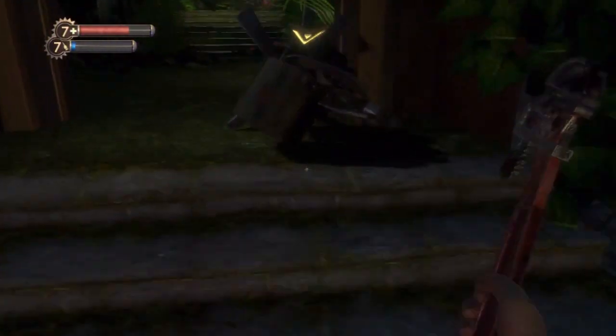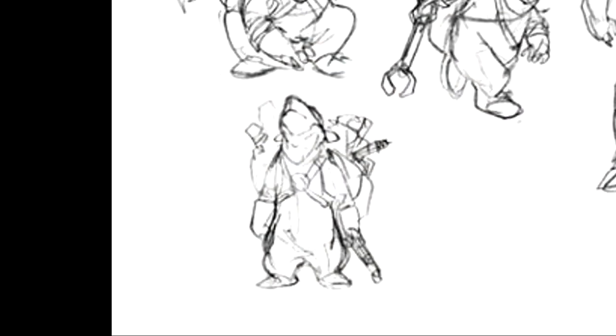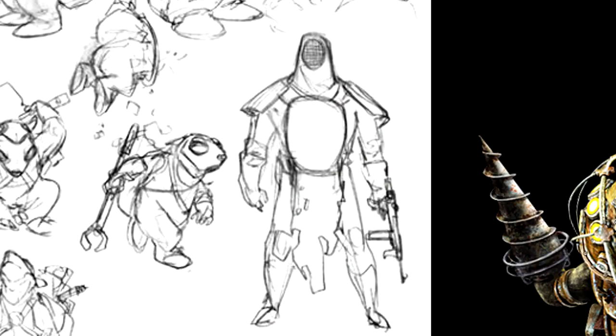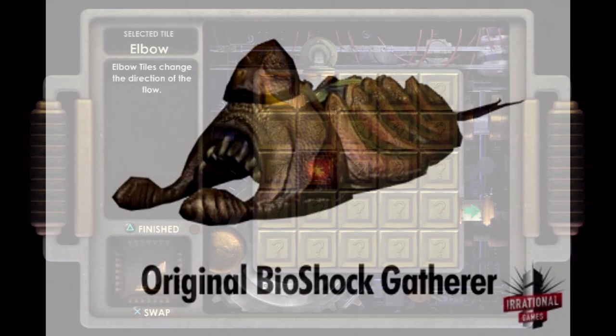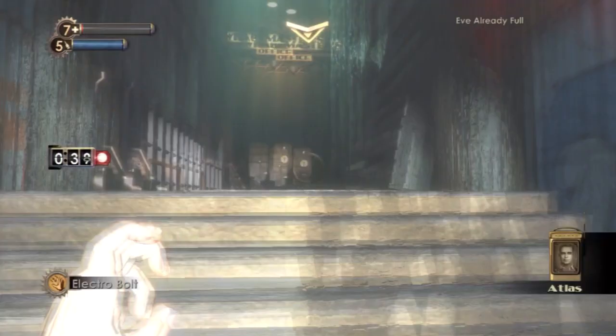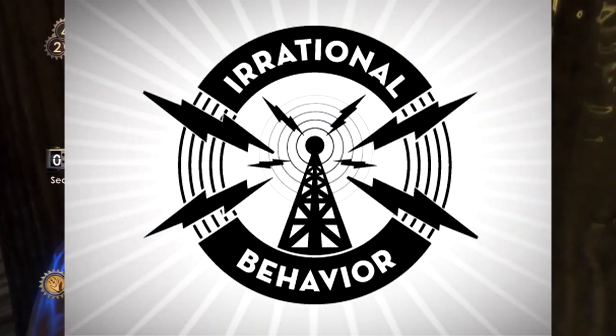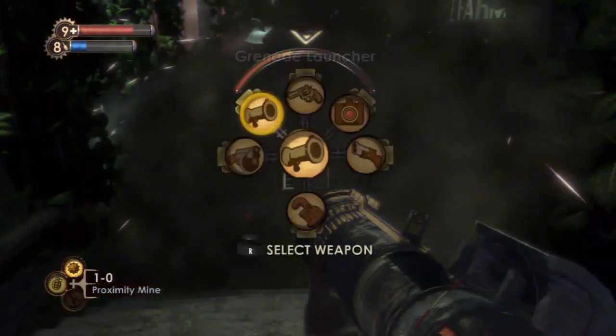Very early in the development process, they were designed as mole people that would scurry around Rapture, and concept art shows that they would have come in more than one form, quite like the Big Daddies. After that they became slugs, what were to be known as gatherers. Irrational Games actually had an AI in final animation all set for these, but according to the podcast Irrational Behaviour, they realised that nobody would feel empathetic towards slugs.